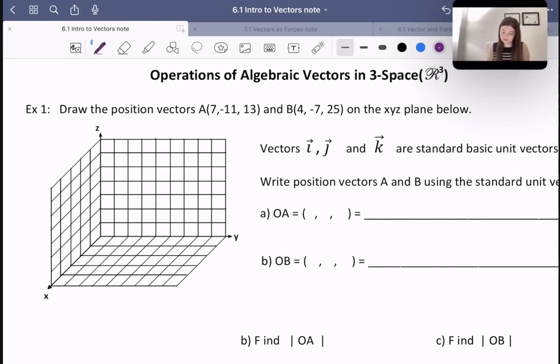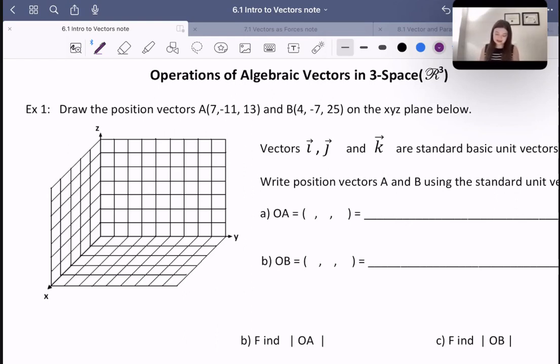Unfortunately, it says draw the vectors, but we can't really draw these, especially because the y values here are -11 and -7, which would actually mean that they would go past here somewhere. We'd have to have more space here, so that's not actually going to work. However, we can do them algebraically just as well, and that's true in general, not just with this. I feel that graphing is not the best technique, because it doesn't always show things clearly. It's difficult to do, whereas algebra is something that we know how to do, can do a lot more easily, and get much more accurate results from. So I'm kind of glad we can't graph this.